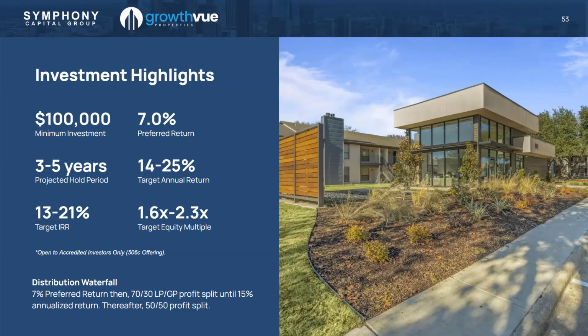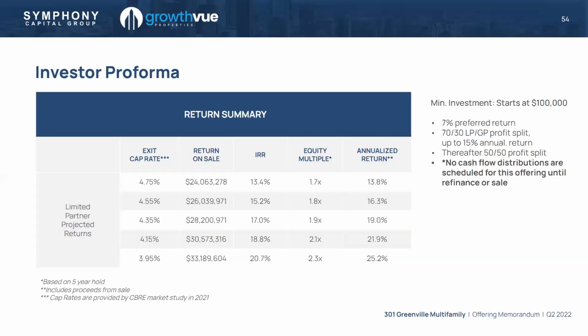So there are a few steps as you decide to invest, which would be to go into the deal room and self-accredit, which all those steps will be included for you. You can also walk through that with Brad Penley, who is responsible for all capital development and investor relations. And then your next steps from that point are to just wire over the funds and officially secure your spot in the deal.